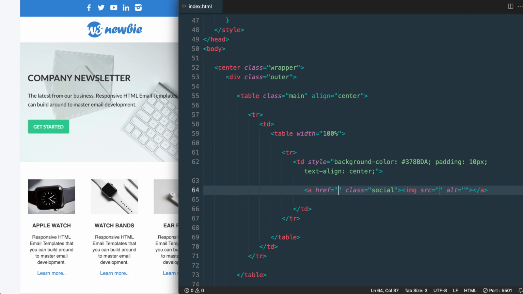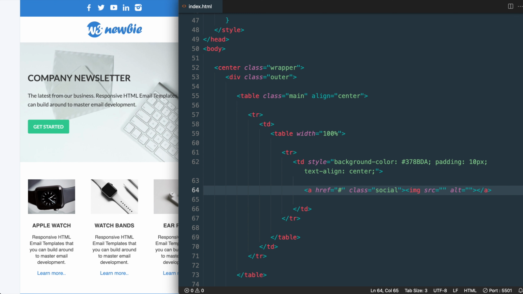So for our social media link, once I hit enter, you can add, for example, https://facebook.com and link to whatever page you want per social media network. But I'm just going to add a hashtag for all of the links here to keep them simple and uniform.